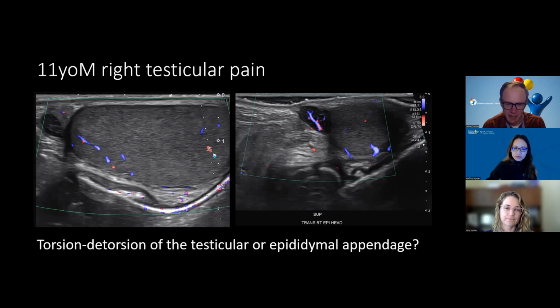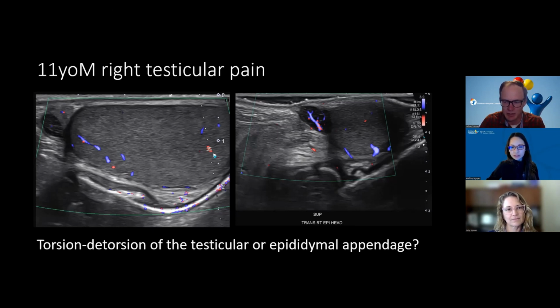Yeah, and that's kind of what I said yesterday. We know it's not testicular torsion, we know it's not a mass. Outside of those two things, that's really the main things we're worried about. So even though we don't know exactly what it is, I think that's a good theory that it could be a torsion, detorsion, but I don't think we necessarily have to perseverate on it too much, because like you're saying, it's not necessarily clinically relevant.